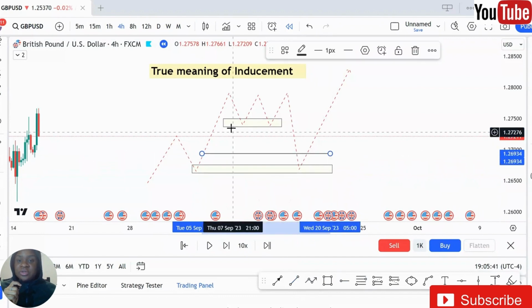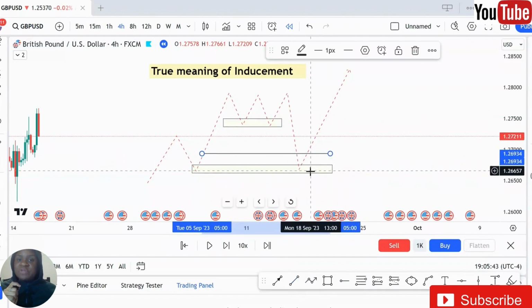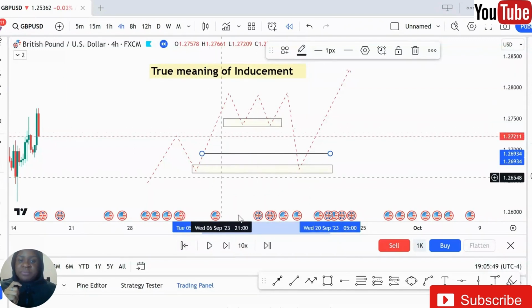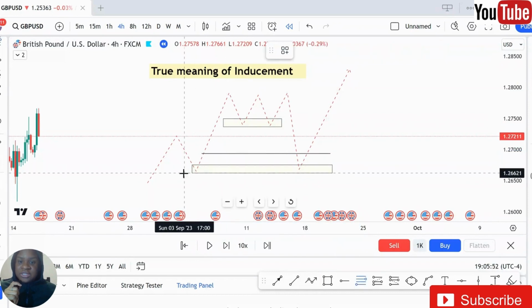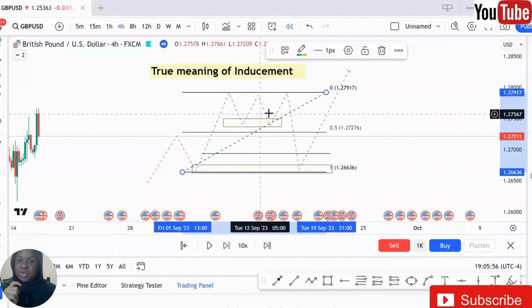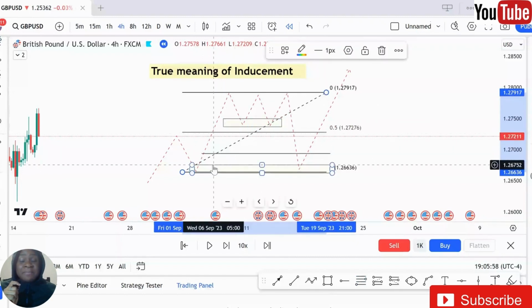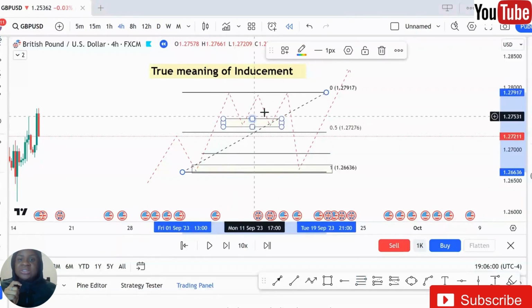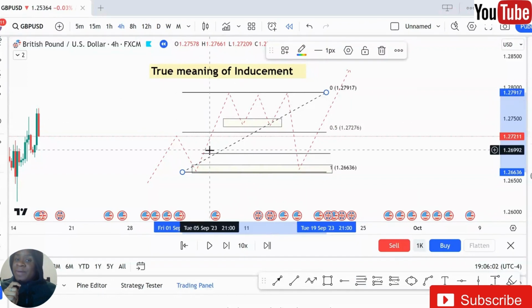But now this is not the only thing you take as a confirmation. You have to wait for the right confirmation of your trade before you can enter the trade. But this is what we call an inducement. Majority of the time, you have to use your Fibonacci from the high to the low. Majority of the time, it's always above. Let's assume this is a buy scenario. It's always happening in the premium zone, and we buy at the discount.